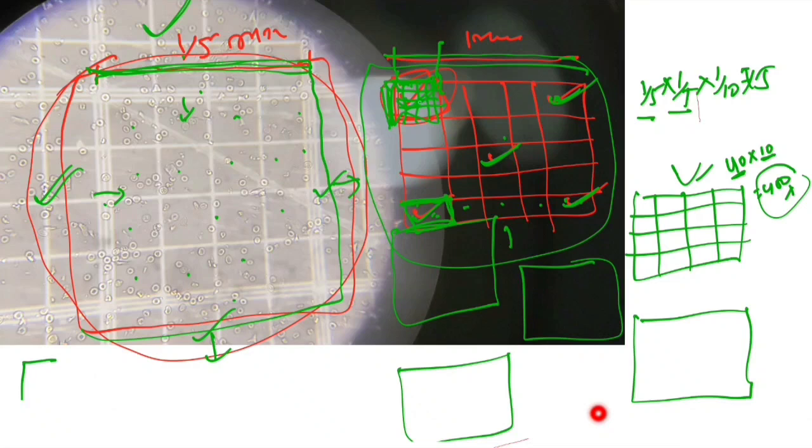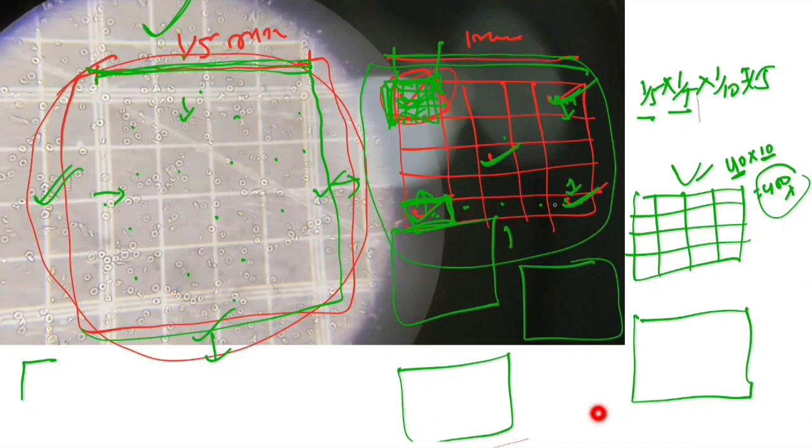So that's why we can take the 4 corners. Why 4 corners, not 5 boxes continuously? Because suppose during the charging, one area has more RBCs, another area has less RBC. So in that case, if you take the 4 corners and 1 center, you will get the average picture of all. Okay, so clear? So we can count all 25 boxes, but we are going to count only 5 boxes because it will take lots of time. Okay, then why are we going to count 4 corners and 1 center?